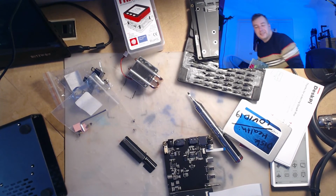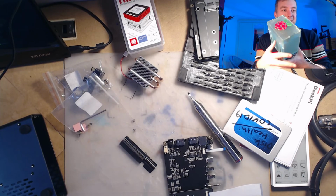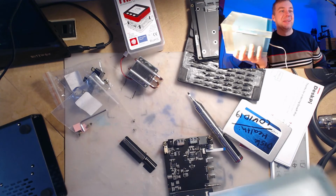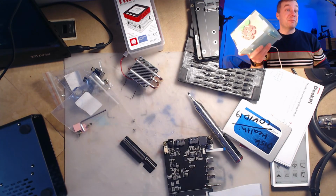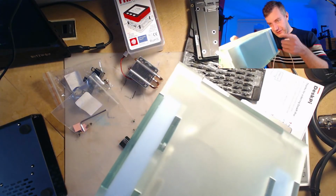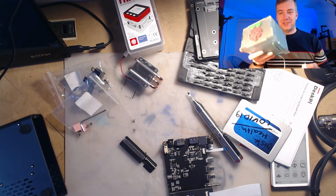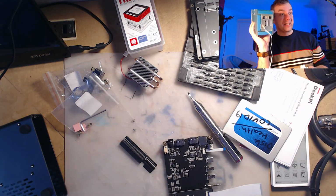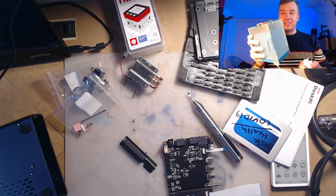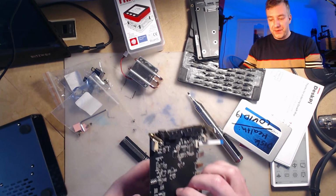Make a mess. So I'm going to be retiring this cute device, which has 3 hot swappable storages. It still runs on Raspberry Pi 2, and I deserve an upgrade. But it's been serving me really well for I think 4 years. Never had any issues, and oh no, sorry, Raspberry Pi 3. I can see it from here. It's Raspberry Pi 3 because I've upgraded it. It started as a Raspberry Pi 2 and it ended up as a Raspberry Pi 3. It still uses mechanical drives as well, and it's absolutely beautiful and lovely. And I'll think what else I could do with this. But yeah, I can totally see myself replacing this with this box.